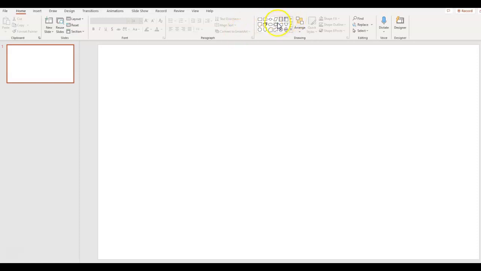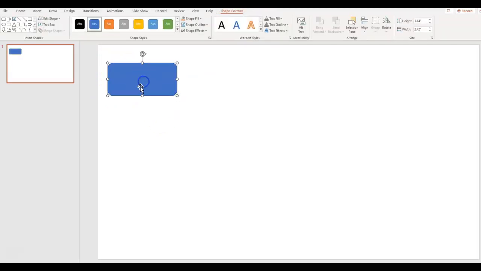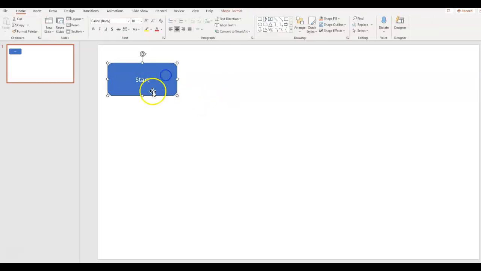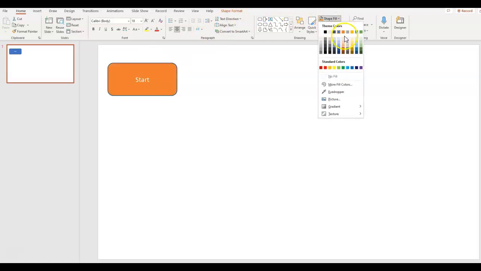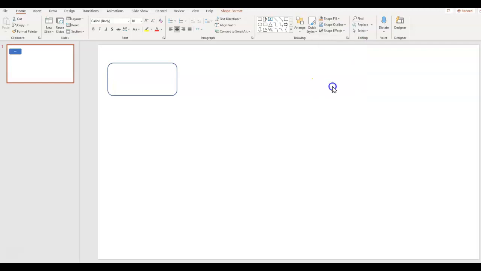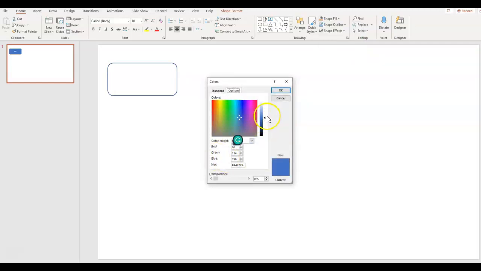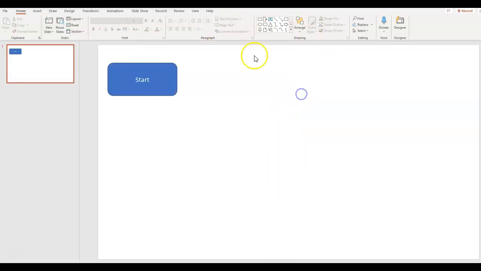So you always want to start with your little round rectangle, so when you make your flow chart, you can just put start, right? This is the start of our flow chart. You can even change colors for the background. All right, you can make them any color you really want, and if none of these standard colors is what you're looking for, you could even go to more fill colors and really choose the shade as well as how dark it's going to be. All right, I'm just going to leave it the standard though. All right, so you just have your start.